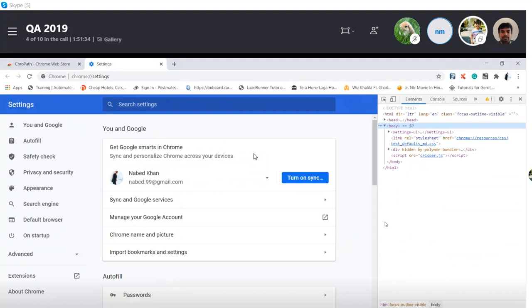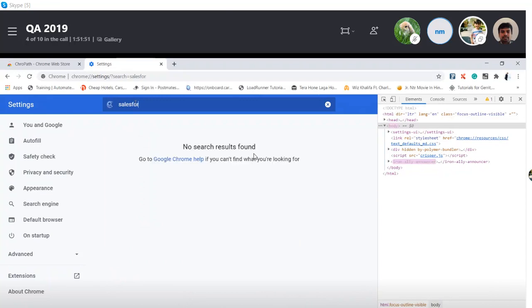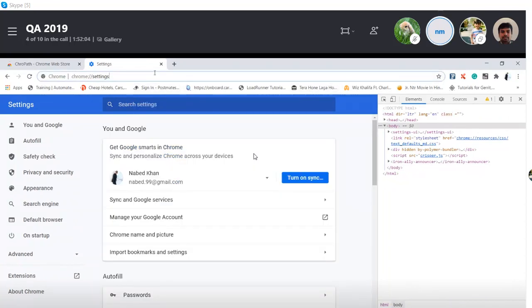Now, in the left hand side in your browser, can you go to salesforce.com? Yeah, navigate to salesforce.com. Why do you type here? Why do you not directly type in the address bar?